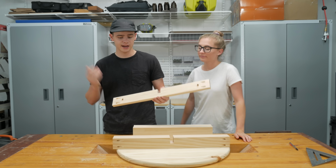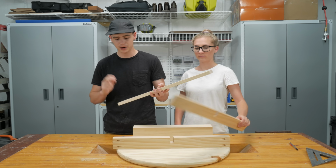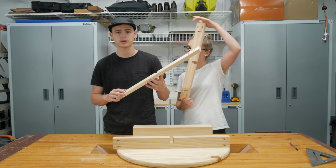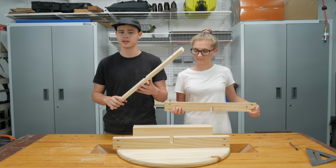Lastly, we're just going to take every single one of these boards and head over to the pocket hole jig, and we're going to do pocket holes on each side of the boards. And then on the top boards, we're going to put 2 pocket holes facing up so that we can attach the top later.